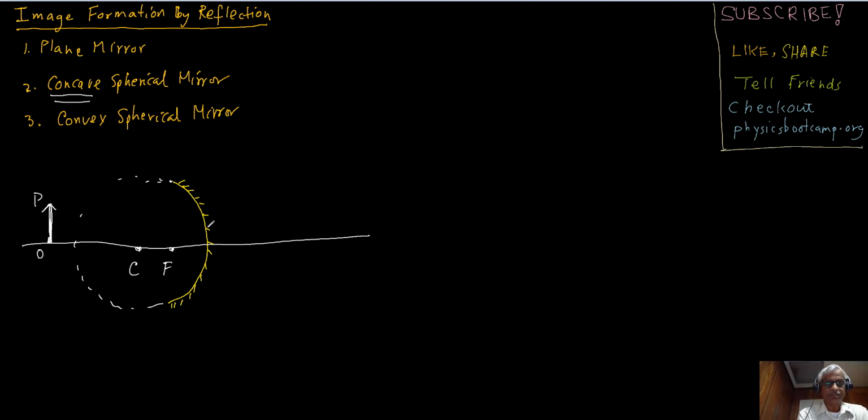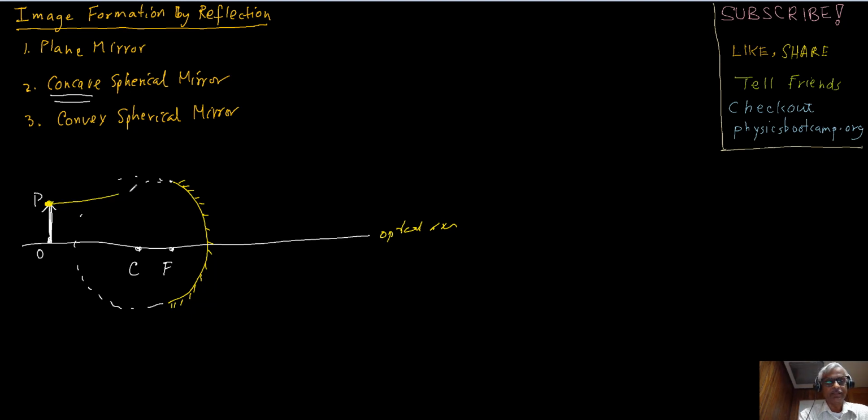Okay, so we are going to do the same thing. Say this was the point I want to know, and this is the optical axis. This point is off the optical axis. So we want to know how to form the image.